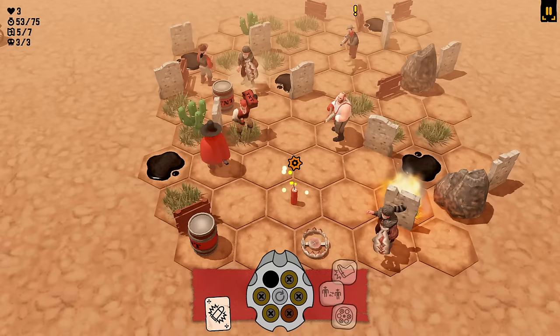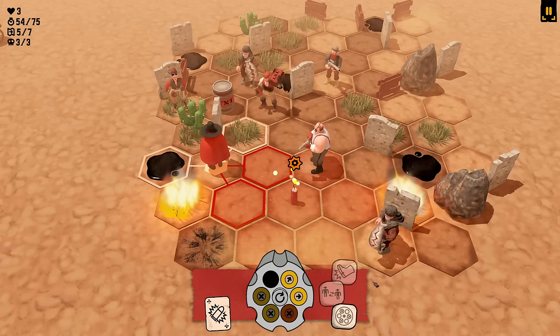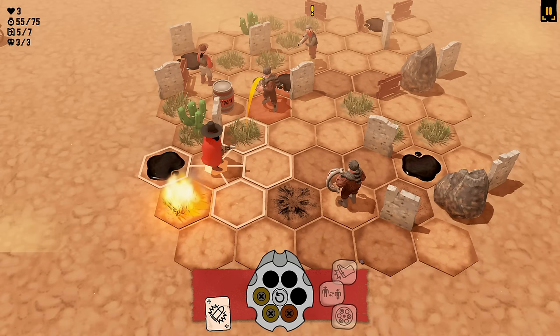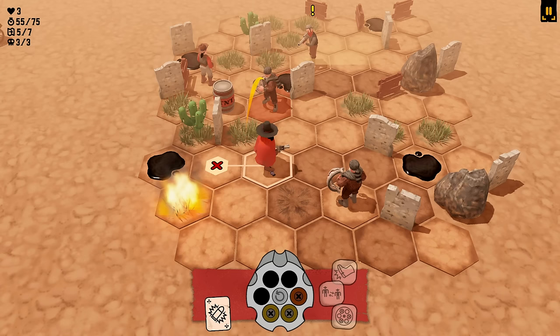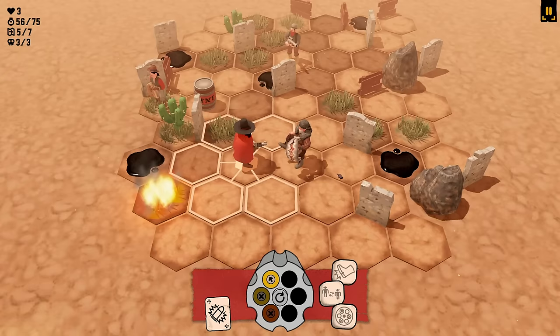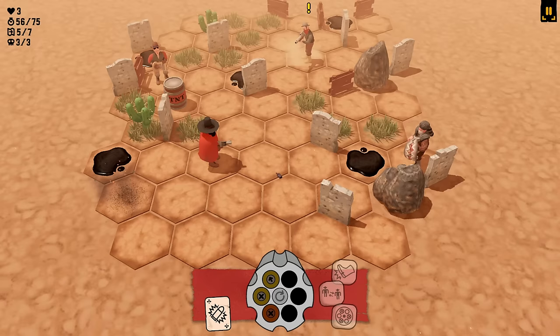Oh, God! Bang, bang! Does leave us with a weird spot. Here, just don't want to walk on the trap. Oh. Oh, you gonna kick me, huh? Well, stop.